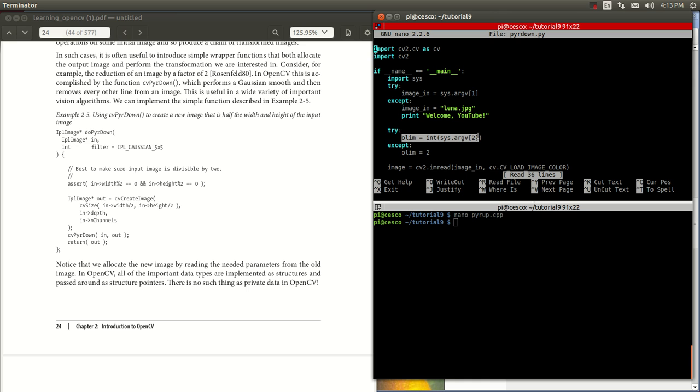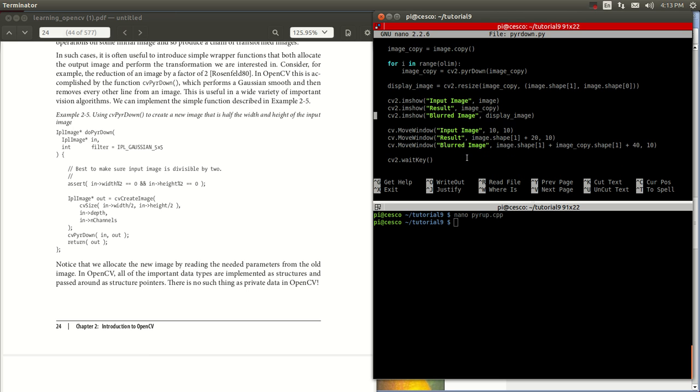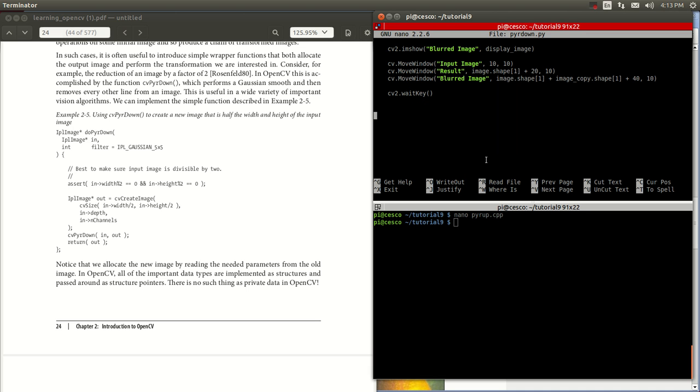I'm making sure that there is an image; if not, it will throw an exception. Here it is reading and decoding the image, and cloning it, making a copy. There is a for loop where the pyramid down is going down, and then it's going to display the image, resize the image, and you're going to see what it looks like. Okay, so that's the Python side.